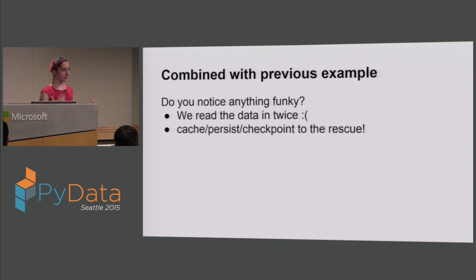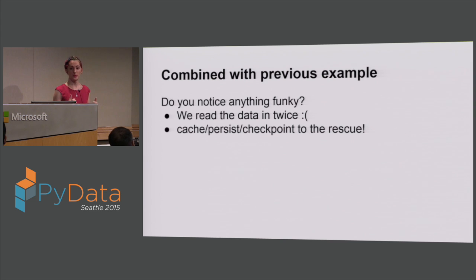But essentially if we do two actions on the same RDD, or two actions on different RDDs which share the same parent, we'll actually end up doing the work to compute that parent multiple times. And that's not great. It'd be cool if that was magically figured out for us. It's not currently, but for now, if we know that we're going to be reusing the same data multiple times, like let's say we're training a linear regression model and we know we're going to be iterating on our training data set a few times, we would go ahead and cache that data.